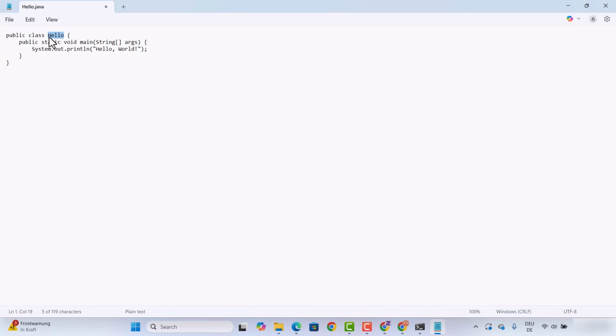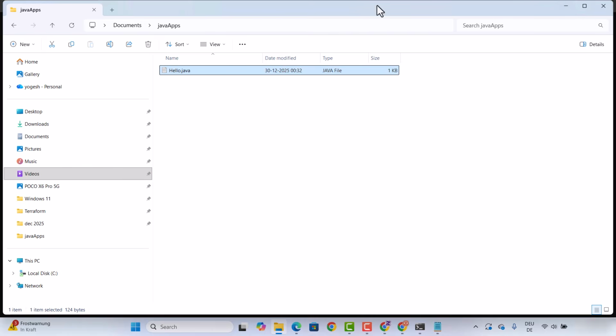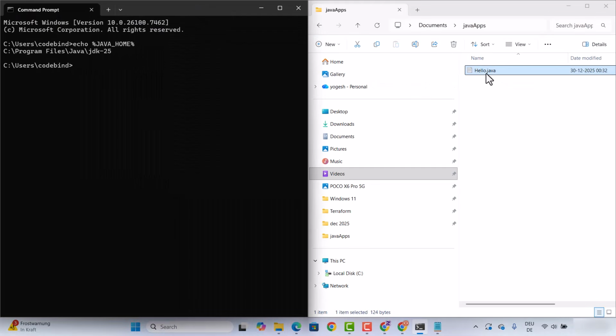So if H is capital in hello, the file name H is also capital, right? So once you have pasted this hello world code, just save this file by pressing Control S, and then we are going to run this file which contains the hello world Java program.